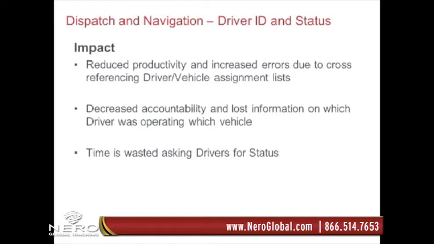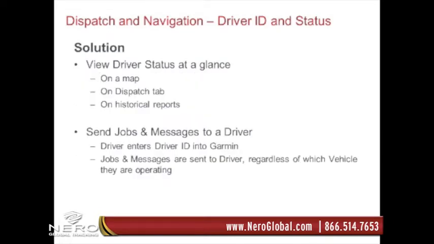The impact from some of these challenges are reduced productivity and increased errors in record keeping of trying to figure out who was in which vehicle. You've got decreased accountability as you've got a pool of shared vehicles and you don't know who was operating which vehicle. And then you've also got just time wasted from the dispatcher and the driver's side of, you know, what's your status, when is the job going to be finished, things like that.